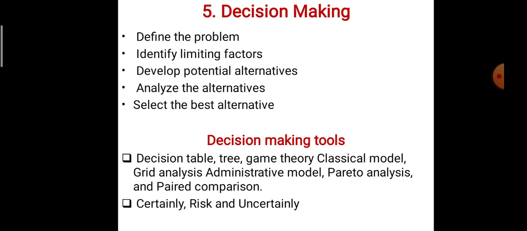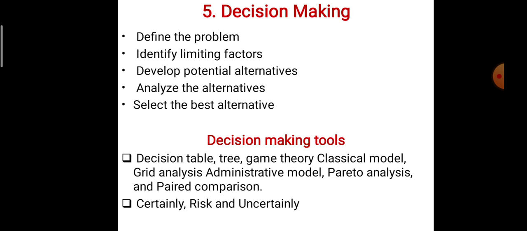Okay, the conditions or factors that influence decision making. It is important to know what conditions or factors affect decision making. Besides the decision making tools, the second aspect is certainty, risk and uncertainty. These are the three conditions or factors that affect decision making. We will discuss them one by one. Almost all managers make decisions under each condition listed. Risk and uncertainty are general to the more complicated and unstructured problems faced by top managers. The first one is certainty.